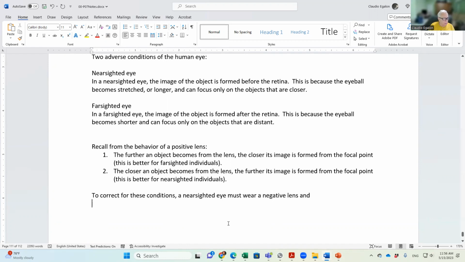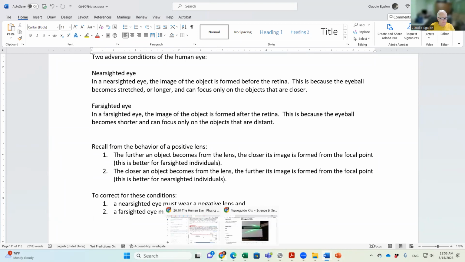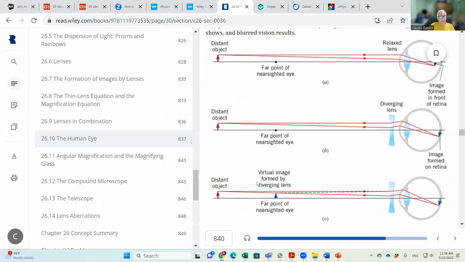And two, a far-sighted eye must wear a positive lens. That's what we have.